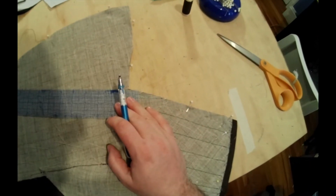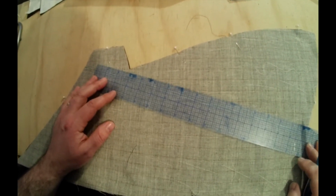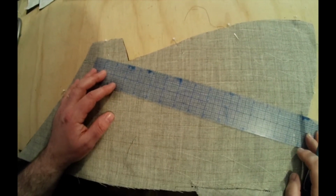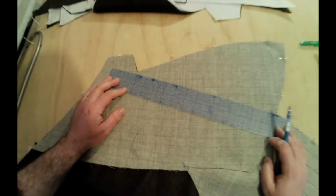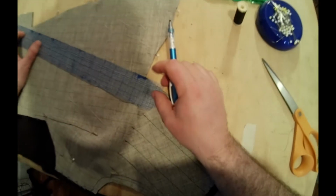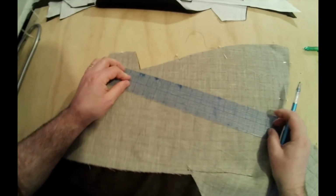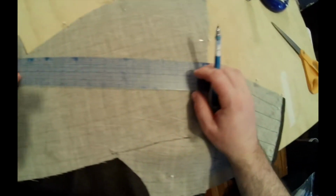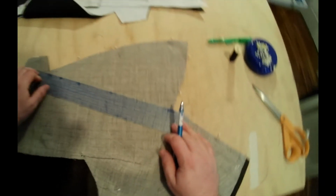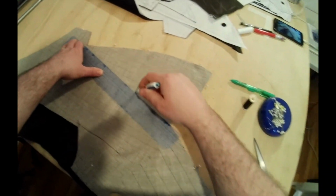Now we're going to continue creating lines for our pad stitching. These are either going to be 1/4 or 3/8 away from that first blue line I marked. I'm going to do mine 3/8 because I have a large lapel. If you have a smaller lapel, then I would suggest doing probably 1/4.